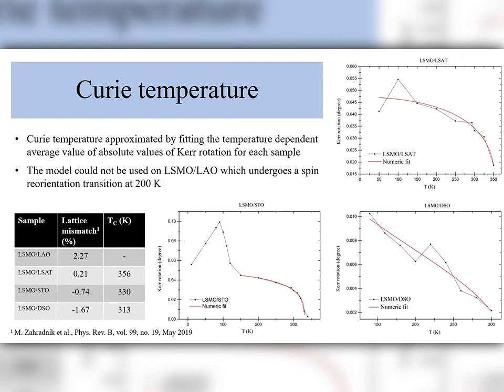We illustrate the use of this technique on our data. Even though the magneto-optical spectra were measured using a permanent magnet inside the cryostat, we can draw very precise results. If we forego the data around 100 Kelvin where the neodymium magnets undergo a spin-reorientation transition, we get very good fits with a precise Curie temperature for LSMO on SDO and LSMO on LSAT that is in agreement with magnetometric measurements. Moreover, we are even capable of determining the approximate Curie temperature of LSMO on DSO, which was impossible by SQUID magnetometry due to the magnetic anisotropy of DSO.